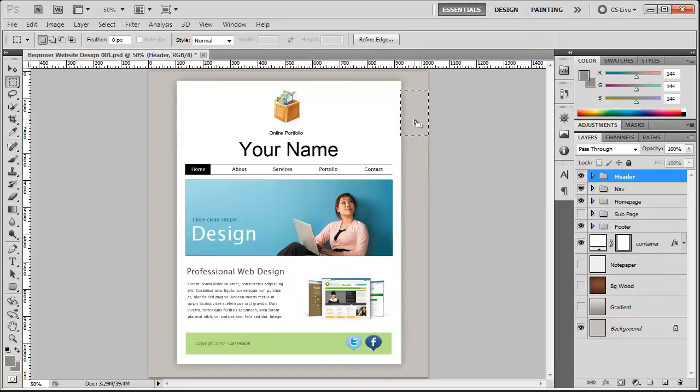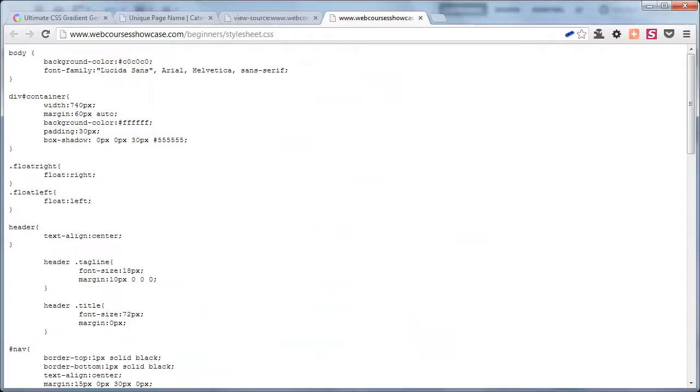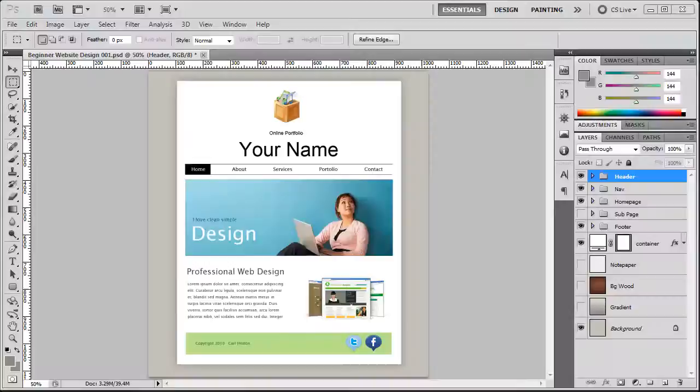What that means is that the margin on the left and right is the same. And we use something called margin auto when we're talking about the code. So let's have a look at that. The container is the CSS code that we've used for the white box. Here we've got a width of 740, but we've got a margin of auto there and 60 pixels above and below. So let's take a look at that. That means we've got 60 pixels here and also 60 pixels down here. So you can use that in your CSS.